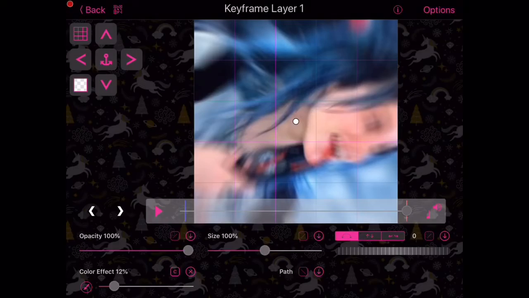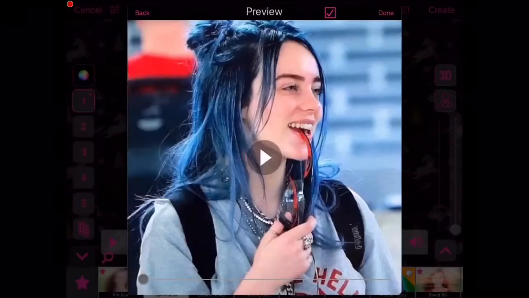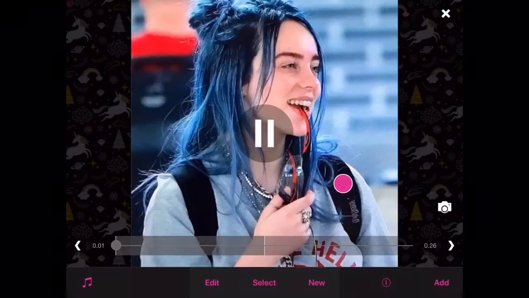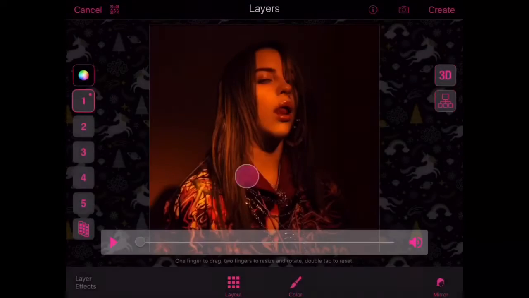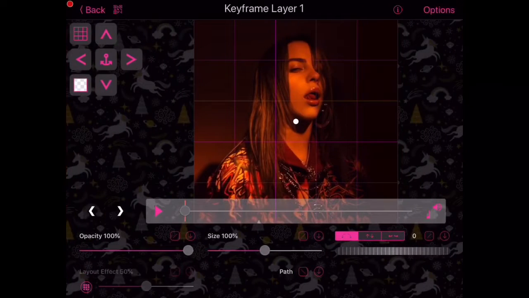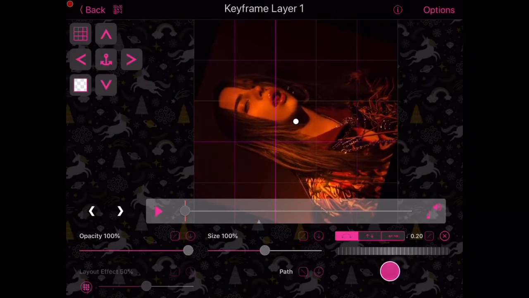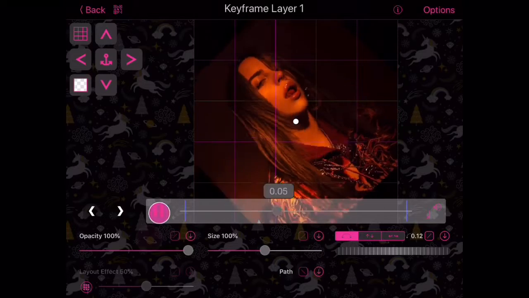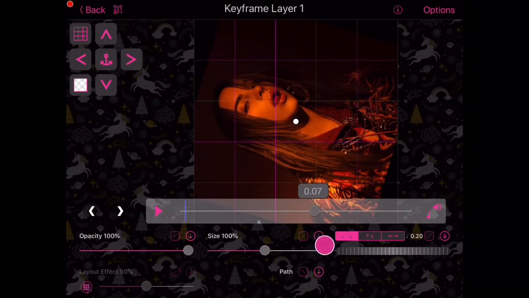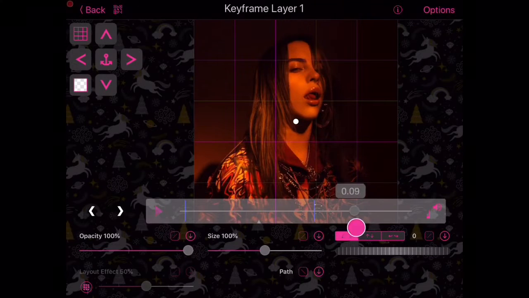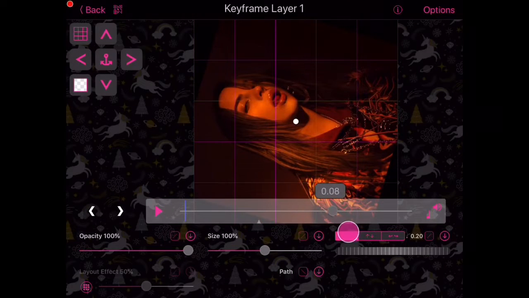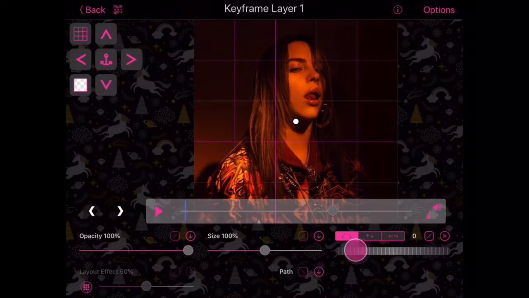Alright, so now that you're done with that, you're just going to want to click create, look at your preview, be happy with it, and click done. And then you're going to want to go to your second clip, click multi-layer, the first layer, and go to edit keyframes, and do the same number, 20 to 25, but do it on the left. And then you can just make it go to 0 wherever you want. I made it a little shorter this time. You're going to want to make it go left to whichever number you did, and then go to 0 there.